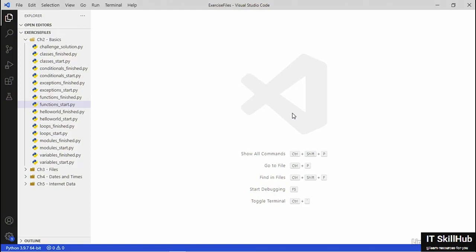Most applications, regardless of the programming language that they are written in, are broken up into smaller blocks known as functions, and Python's no different. Functions give us a way of organizing our programs so that they are more understandable and modular. In this example, we're going to take a look at how functions work in Python.